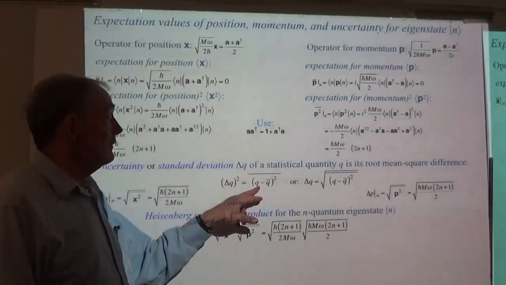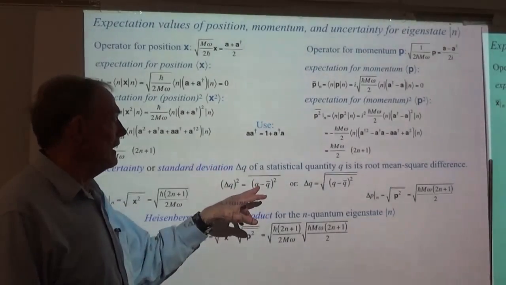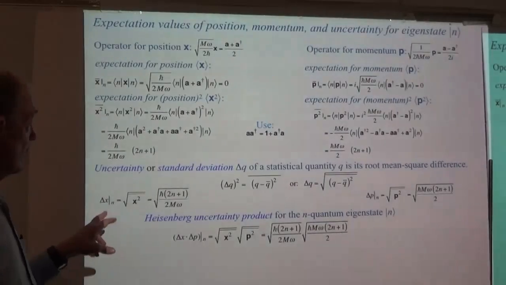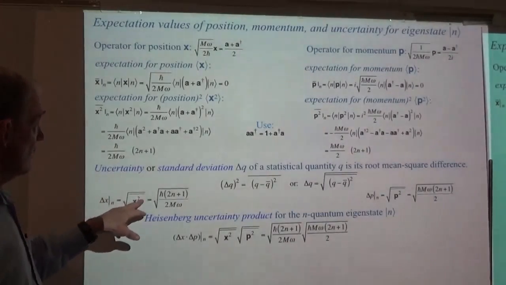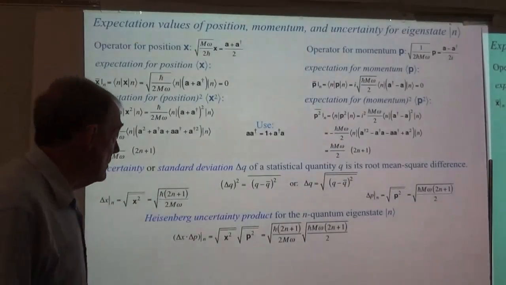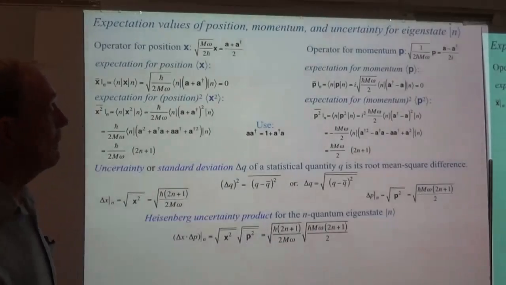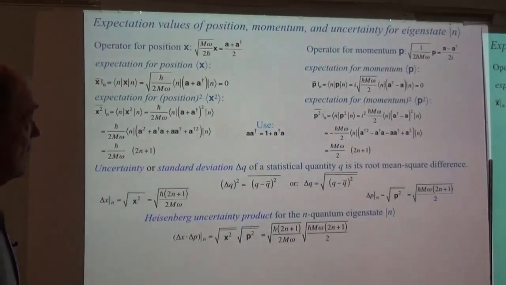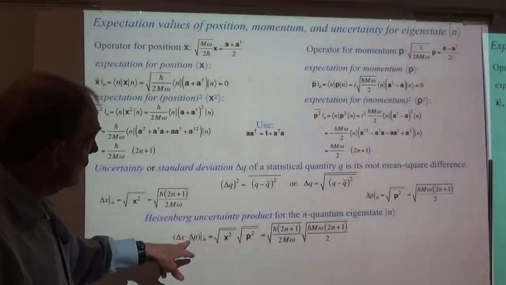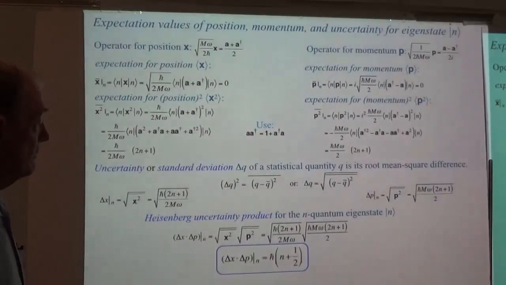Anyway, the actual delta x, that's the average of the difference from the mean squared, root mean squared, that's really what we're after here. That thing works out to be here, this thing. This is the root mean square. It works out to be square root of 2n plus 1 over 2, with that one down there, very similar with both. So the uncertainty, that is the delta x, the square root of the root mean square of both of those things, comes out to be that.